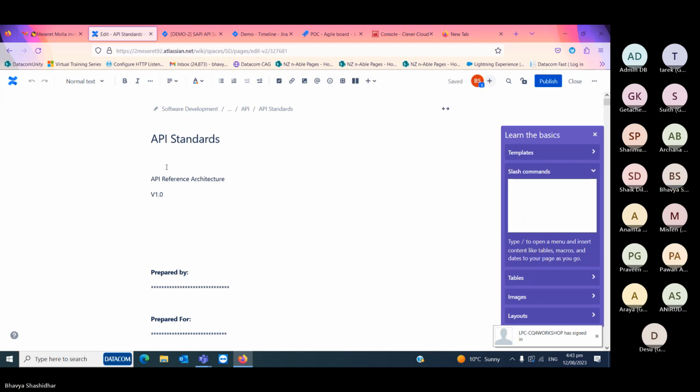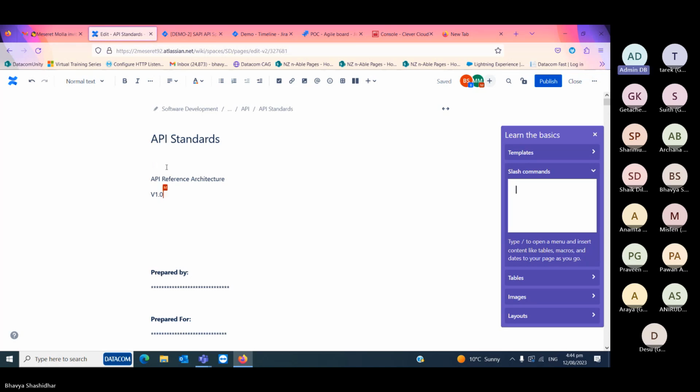Yeah, I can edit. Okay. So stay there only. If I also go on the edit page, what will happen? She will be notified that I'm also on the edit page. Okay. So now on top you can see, after the name, saved. Yeah, after saved, we both are on the same page. Whatever change I do, she will be able to see. And the same thing will happen the other way.